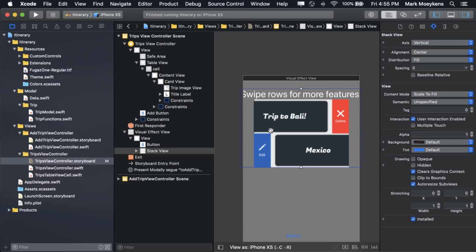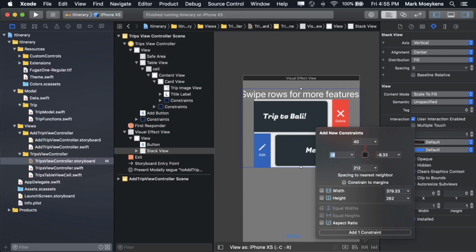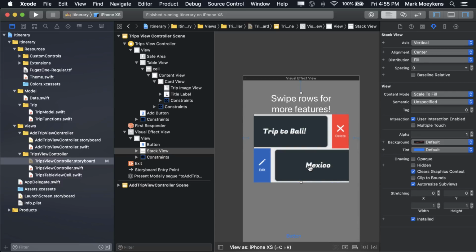Now, we've got to think about this. I have this set to iPhone XS. But what it doesn't show in this view is there's going to be a notch at the top, right? So we have to account for that notch and give it enough space from the top. So let's start with 40. Then we'll give it a margin. We'll say 18. And I'm not going to give it a bottom margin because with a stack view, it'll just expand downward, using as much space as it needs. So I only need 3 constraints for the stack view.